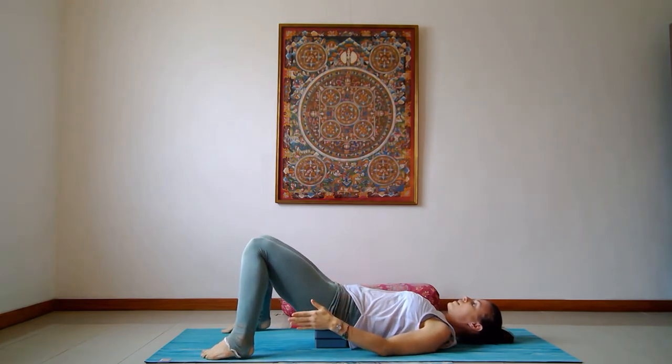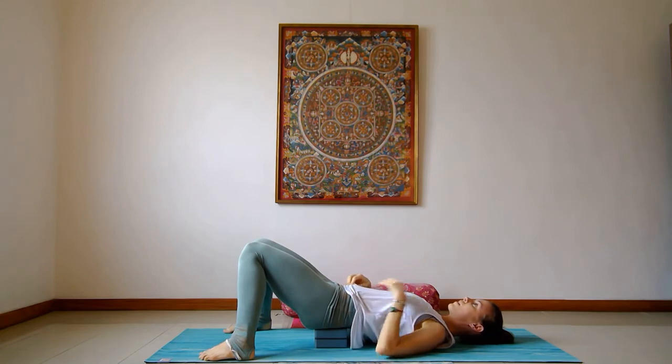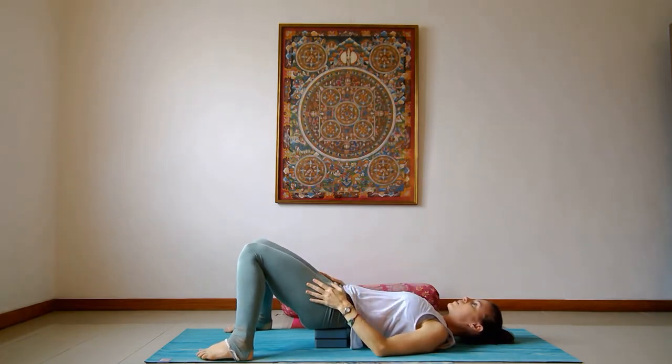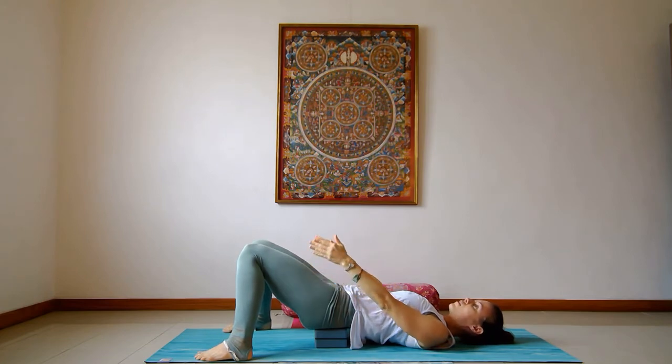And then walk your feet wider than your hips and let the knees rest towards one another. Okay, so you let the knees lean in towards one another. They may not touch, that's okay. But what we really want is this nice constructive rest where we have a slight internal rotation of the hips.